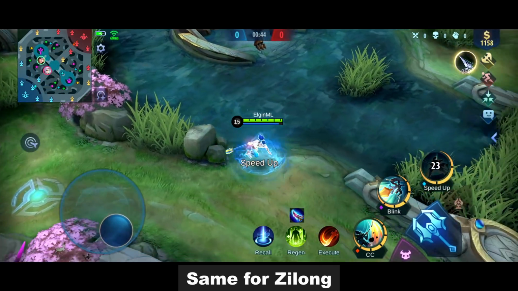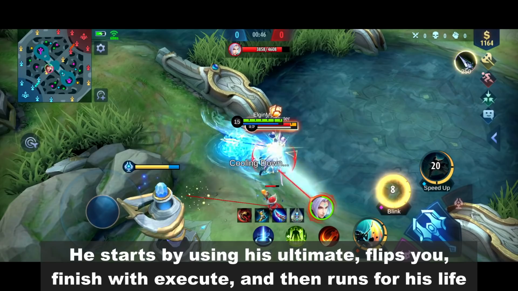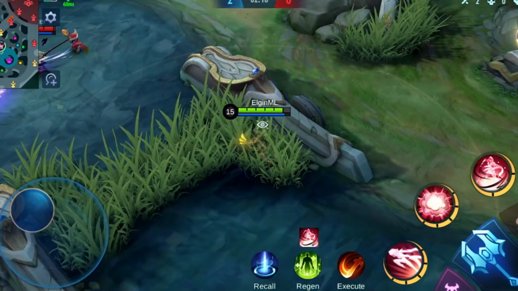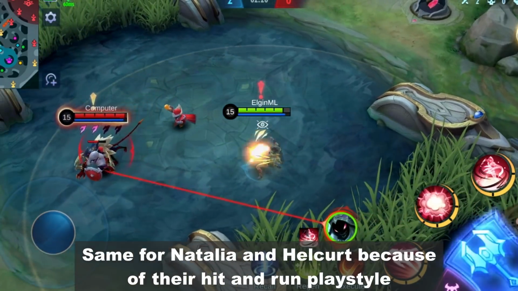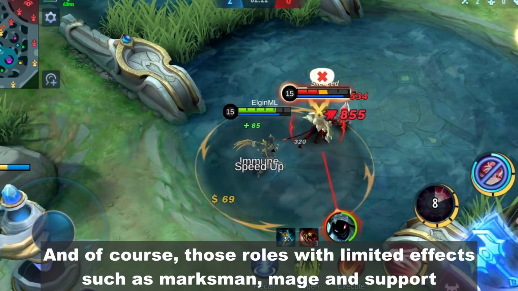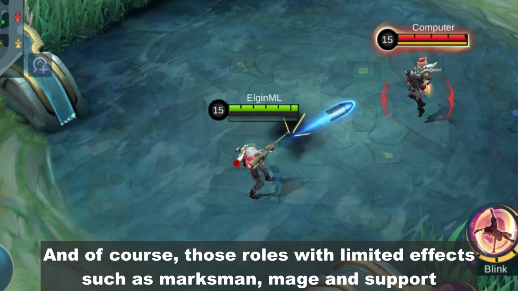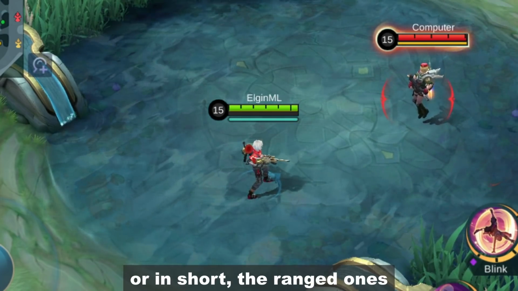Same for Zilong. He starts by using his ultimate, flips you, finish with execute, and then runs for his life. Same for Natalia and Helkert because of their hit-and-run playstyle. And of course, those roles with limited effects, such as marksman, mage, and support, or in short, the ranged ones.